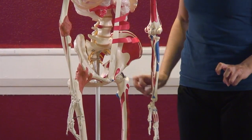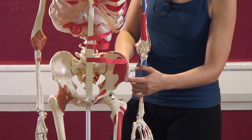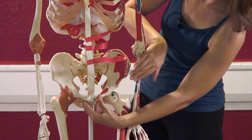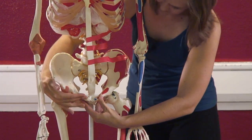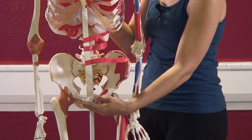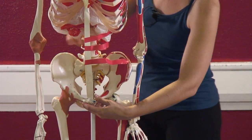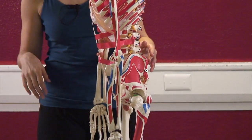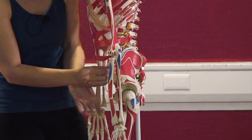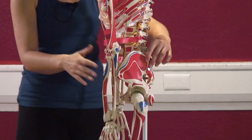When we're looking for a neutral pelvis — where in our work we're trying to bring our body into as much neutral as we can — one way to find it is by lining up these bony protrusions flat. These are the anterior superior iliac spines — those are their fancy names. And then this is the pubic symphysis. When you line these up flat across the top, hopefully your lumbar spine, your thoracic spine, and your cervical spine are going to have their natural curves. Another way to look at this is sideways — roughly the anterior superior iliac spine and the posterior superior iliac spine will line up. That's what we're going to refer to as neutral pelvis.